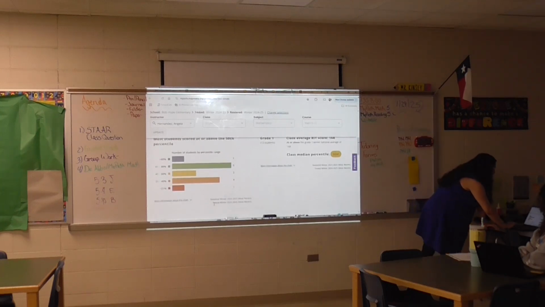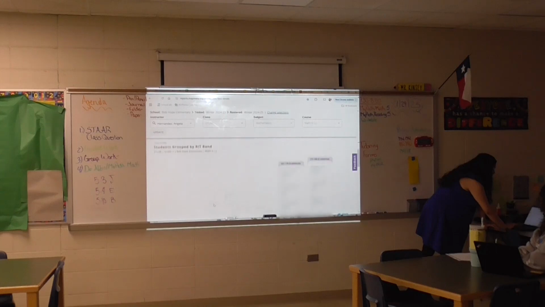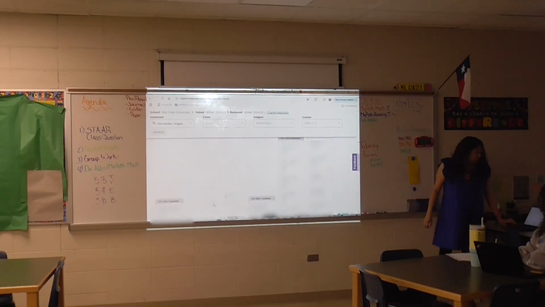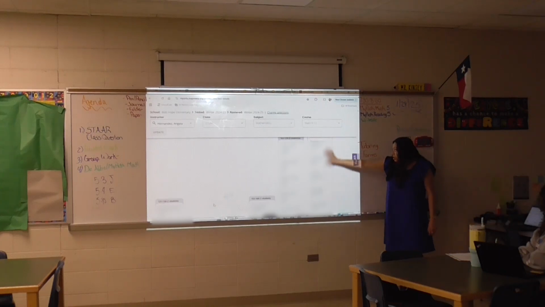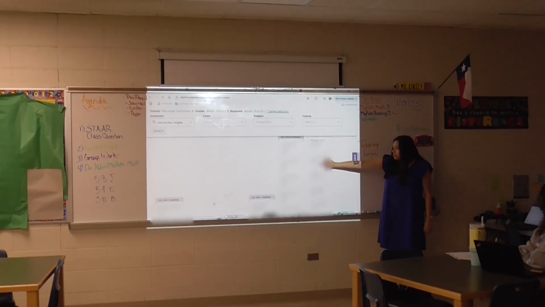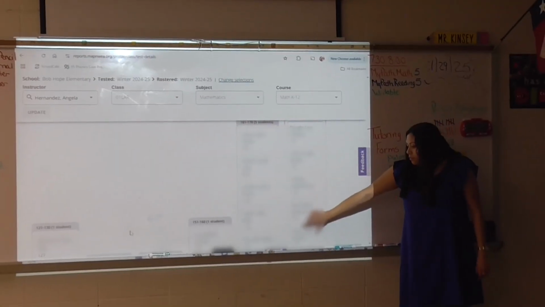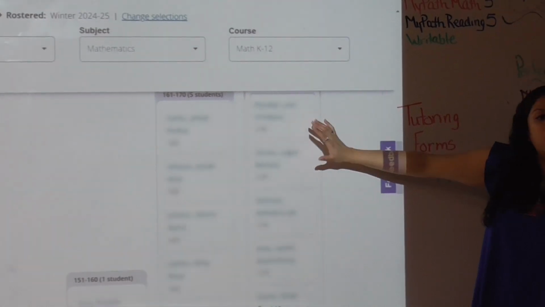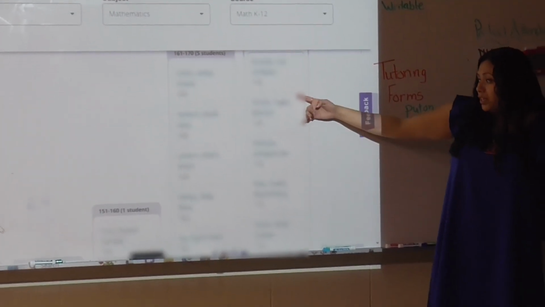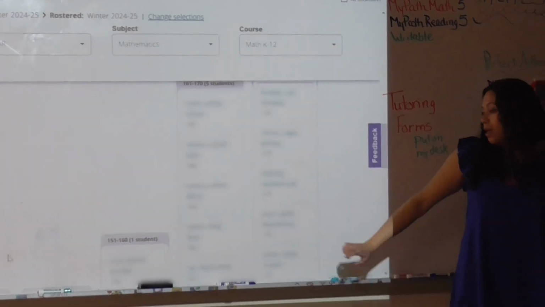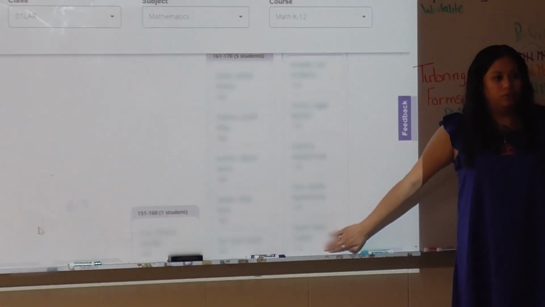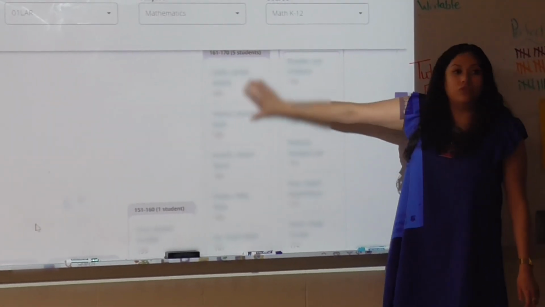Now, to look at the other stuff, down here, if you scroll, it actually gives you the students' names. So this will be your high groups, and it tells you their RIT bands right here. They scored similar. I feel like these are too high. As an instructional leader, you can actually pair these the same, or if you feel, okay, my student barely made it to blue, I could possibly pair them with the green.